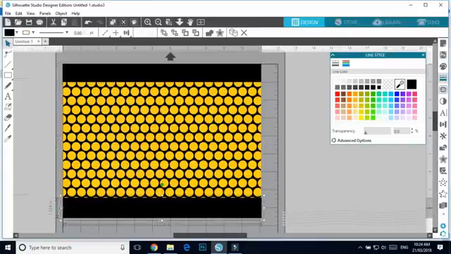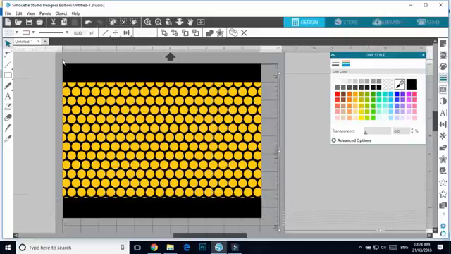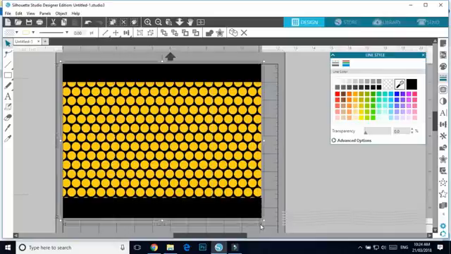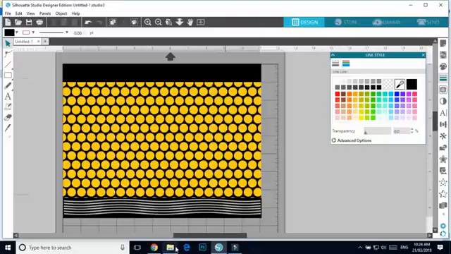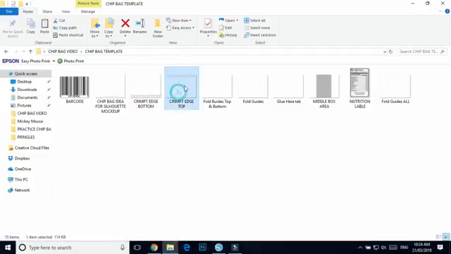It looks like it's not going to match up. There we go, that looks a bit better. And then on that side, yeah. Let's highlight all of this again and group it, and bring it in just about there. Perfect.